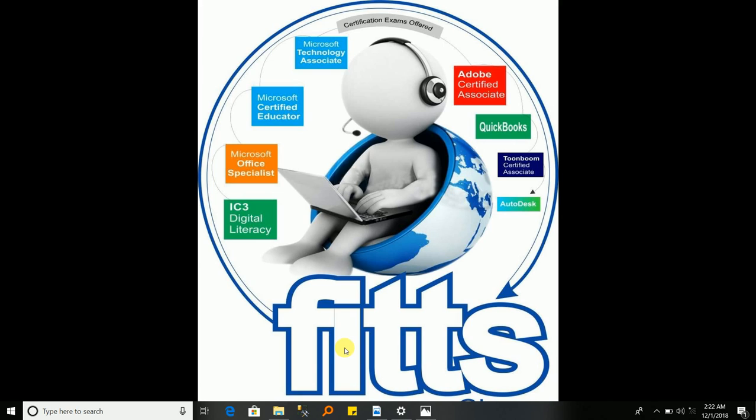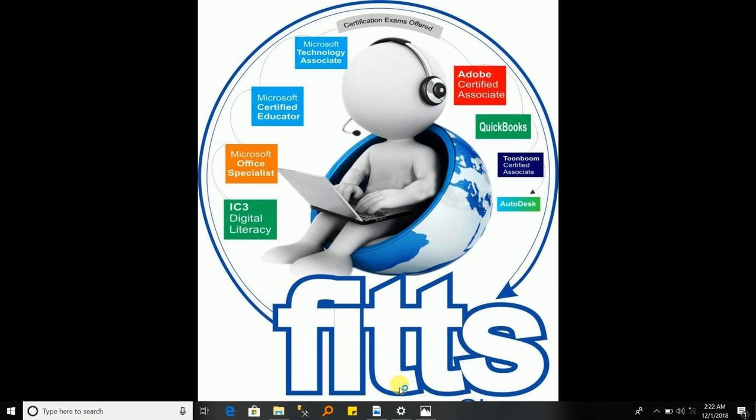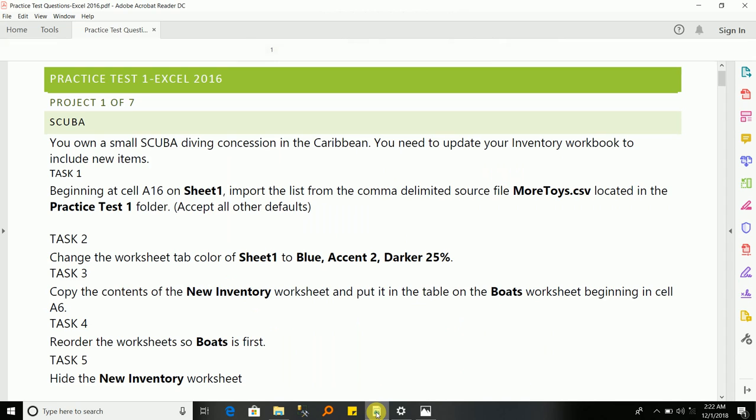So I'll open the folder that contains the exercise file. We will be looking at the Scuba Gear rental. I'll double click to open it, and you look at the questions that we need to go through to make this as practical as possible.